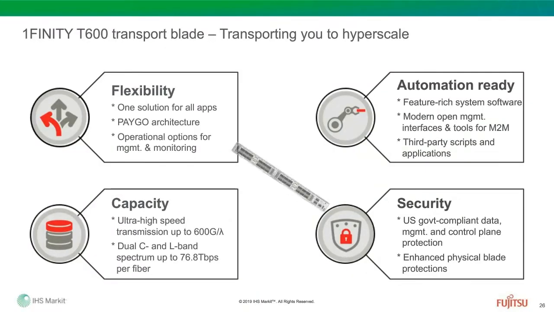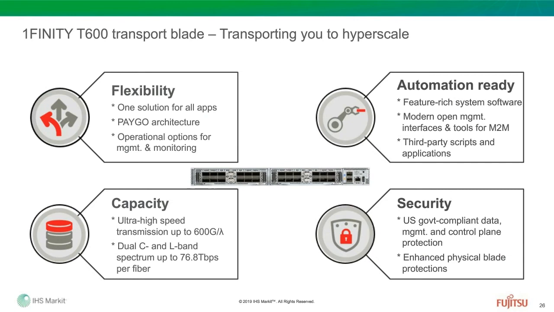On this side, I would like to bring out the main driving factors which we build our Onefinity platform on, especially for T600. The T600 blade is a 2.4 terabit bandwidth variable muxponder that provides hyperscale optical transport with full flexibility, highest capacity, hooks for operational readiness, and total security, both from management as well as data plane perspective, supporting greenfield and brownfield data DCI applications in short reach, metro, long haul, and ultra long haul configurations.